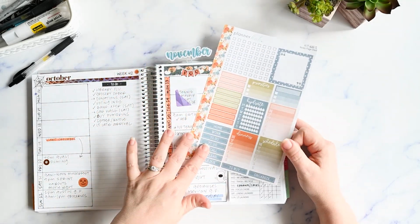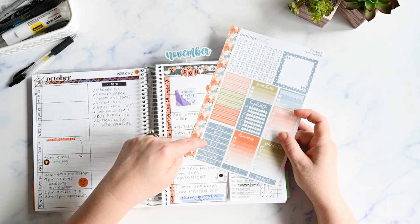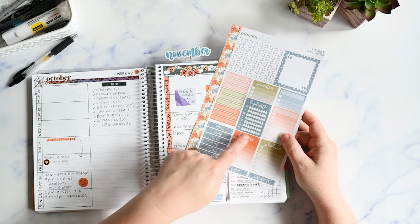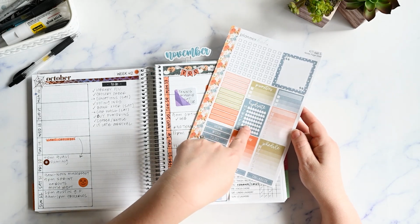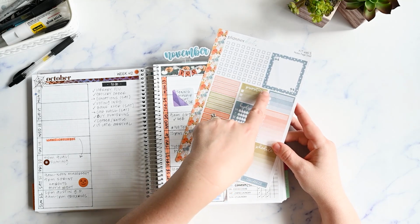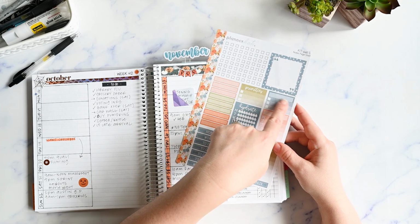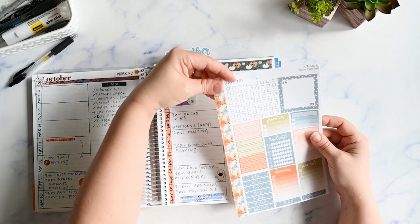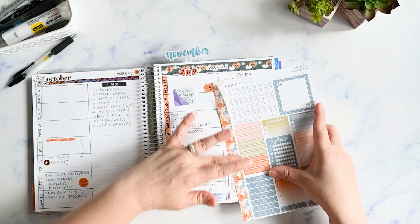And then of course we have a lot of other headers: home, work, to do, to go, to call, to clean, bills due, to buy, organize. This one says dinners. This is a water tracker. This is priorities for the week. And this is just another box of 3 that you could put anything in. We've got a box here and a bunch of checklists. And then we have some washi here that I'll use across the top.